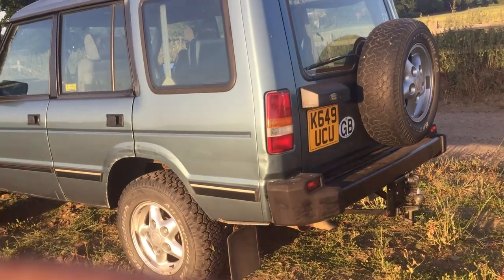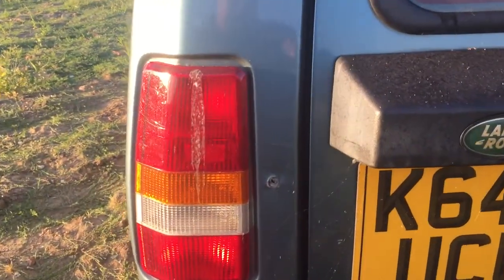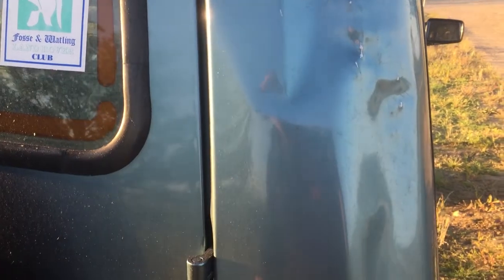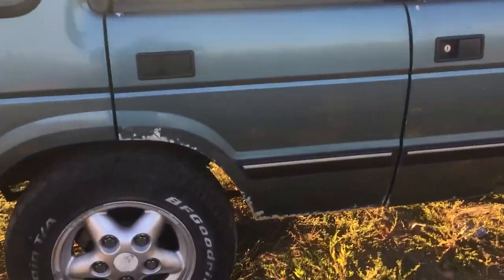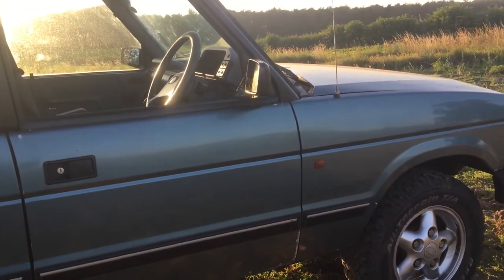You can see a bit of a dent there. I'm guessing at some point somebody's had some light protectors on. There's a hole there. This is the earlier one, so there's no lights in the rear bumper. That needs straightening out. As you can see, there's a dent there that someone's tried to sort out. I might have a go at sorting it out, I'm not that bothered. There's a bit of electrolytic corrosion around the doors. As I've said in another video, there's a body chap near where I work, so I'll probably just get a tin of paint made up and give that a blast over. It won't be brilliant, but it will make it slightly less obvious.